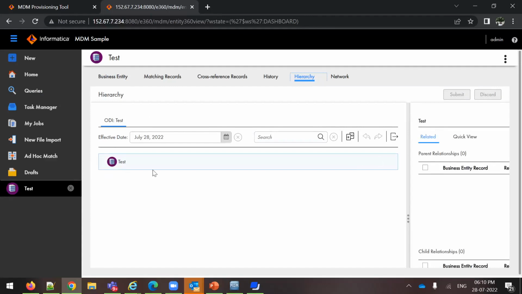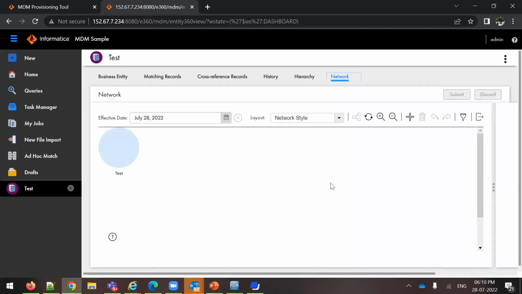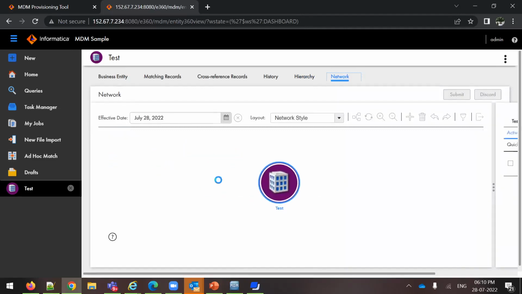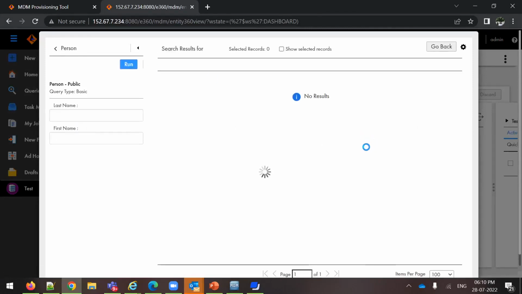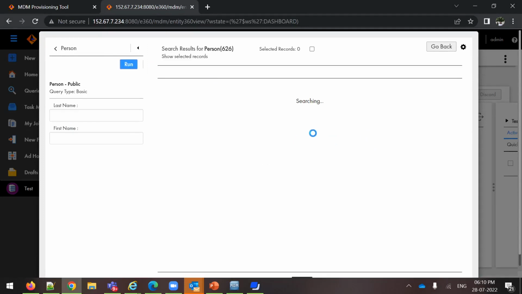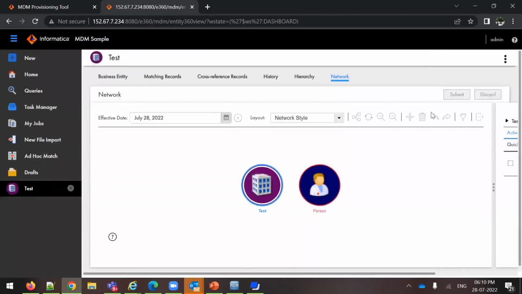Here the icon is the same as what we selected in the provisioning tool. I'll go to the network part. My icon is the same as the icon we selected in the provisioning tool. Now I am selecting the business entity person to create a relationship between them. We could create a new person also, but I am taking the old one only.